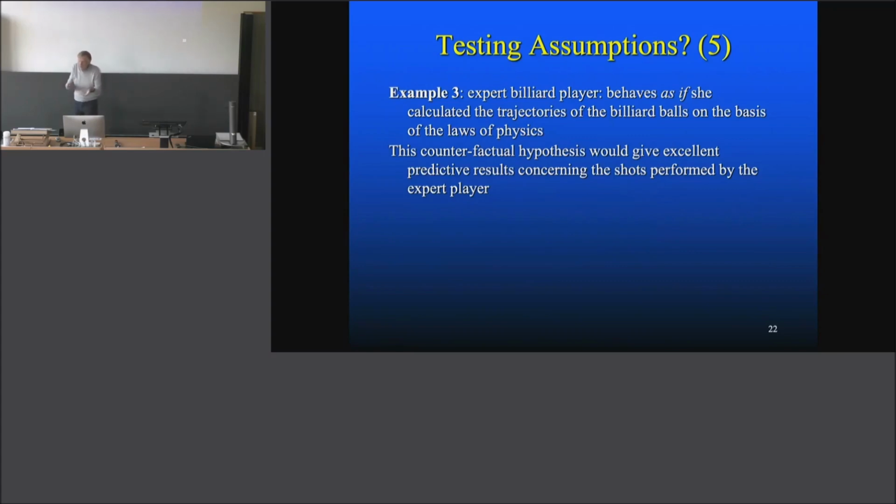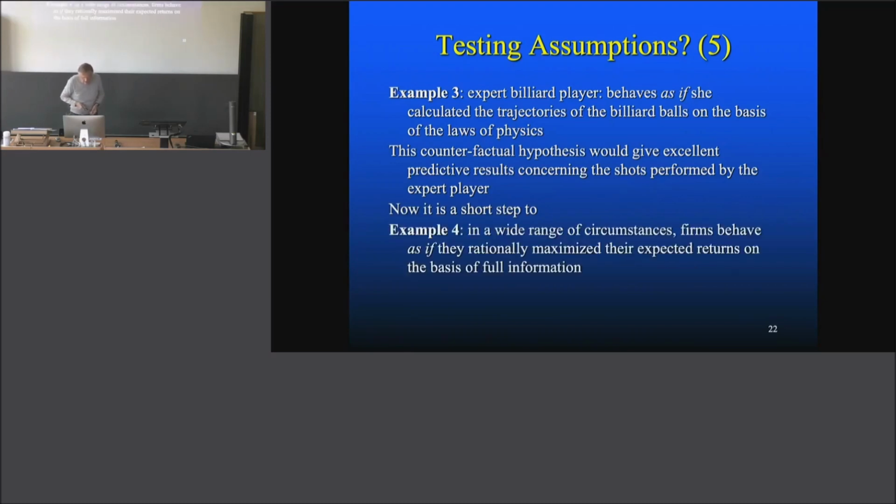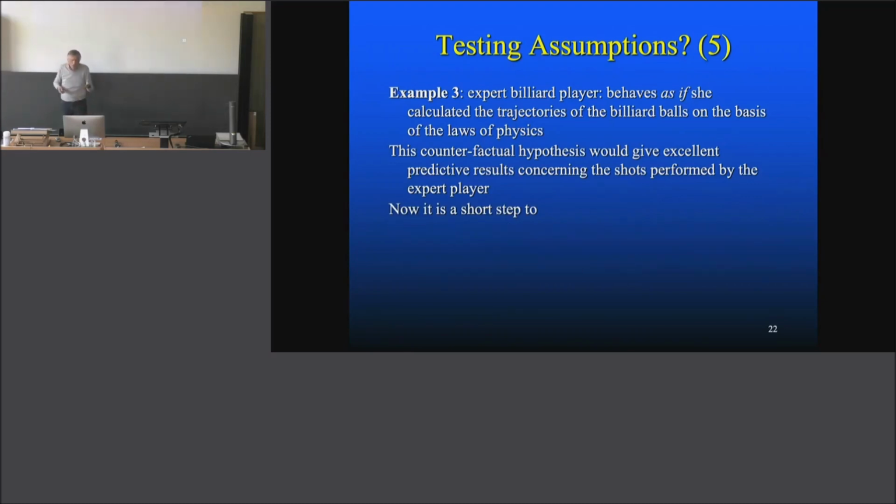So if you ask a physicist, calculate please what would be the best shot, then the result is very much the same as that of an expert player, because they simply know somehow the optimal solution. Now, this is a short step to example 4. Again, what do we learn from this? He said, well, in a sense, I can predict the behavior of the expert player by the differential equations, right? But the expert player is usually not a mathematician, and she knows it somewhere else. But somehow the results are equivalent, okay?